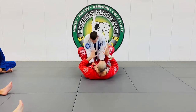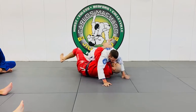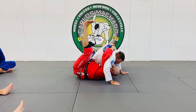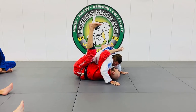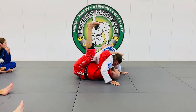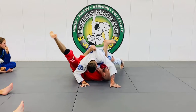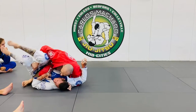More so how they're moving. One, two, three. See, if he's turning that way, it's easier for me to take his back. If he insists on staying, keeping his knees on the mat, yeah, that's where the sweep comes in. More so handy.